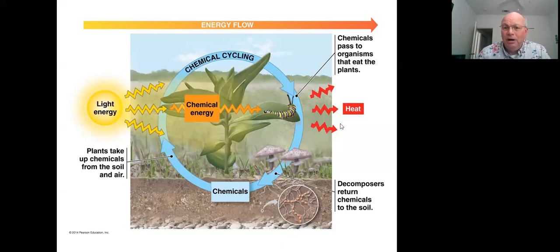Not only is heat given off, which is how all of the energy that comes into the biosphere eventually is released back into the biosphere again. All the light energy, all the other forms of energy that are captured by organisms eventually is released as heat, an energy form that cannot be utilized by organisms. But we also see a recycling of nutrients, not only the large macromolecules, but also the chemicals that are produced and used in photosynthesis and cellular respiration, the two big chemical pathways that we are going to talk about this semester.